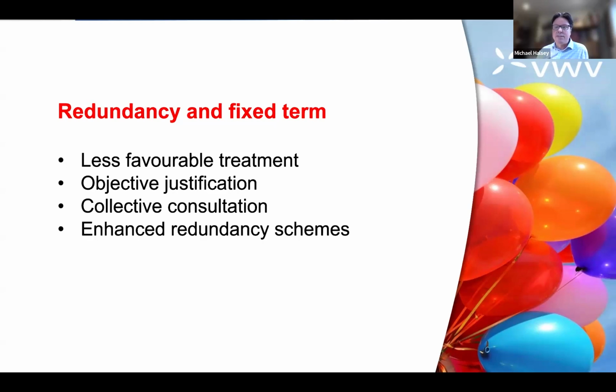And just to note that selecting an employee for redundancy will be automatically unfair if the employee was selected because they've asserted rights under the fixed term regulations. And this is really a provision to prevent abuse by employers. And there's no service criteria for that. So that's a day one right, as other automatic unfair dismissal rights are. But as I say, it only applies where the individual is selected for redundancy because they've asserted rights in various ways under the regulations.